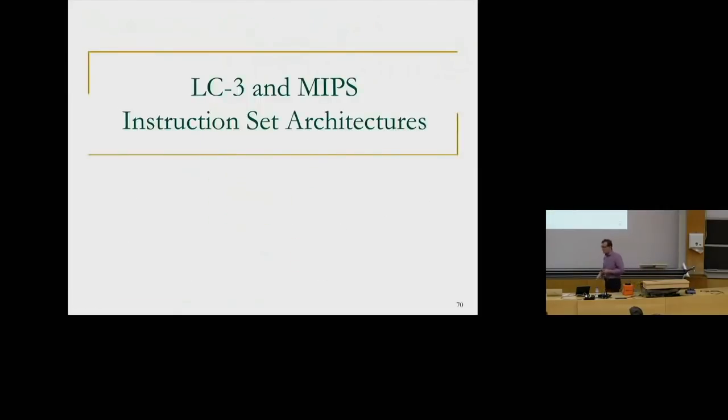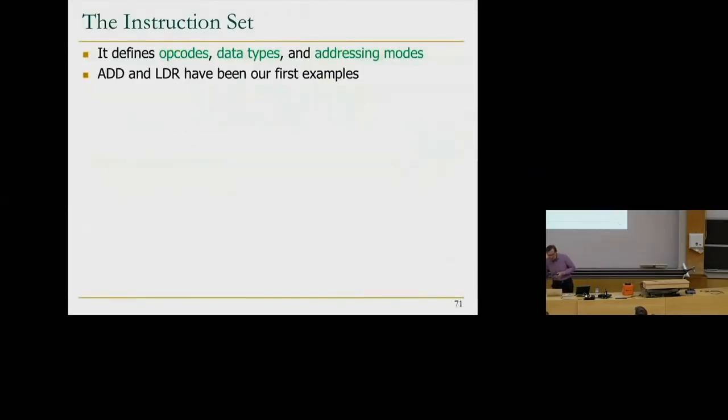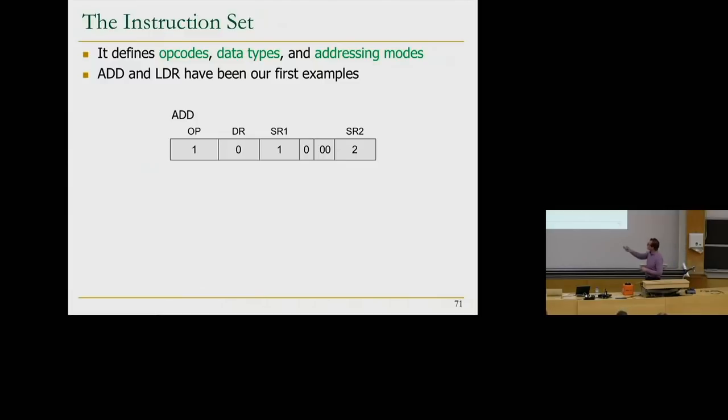Okay, so now let's go through the instruction set architectures in a little bit more detail, and then we're going to cover programming tomorrow. So what's the instruction set? You've seen all of this, actually. It defines opcodes, data types, and addressing modes. We've seen add and LDR as our first examples. So add is like this. You've seen this. LDR is like this.